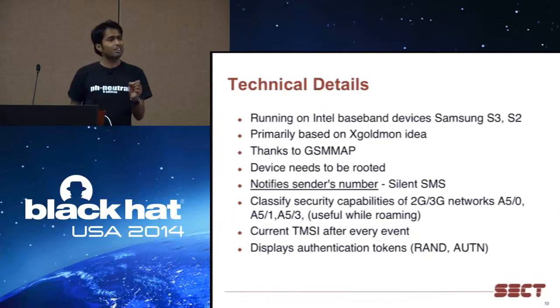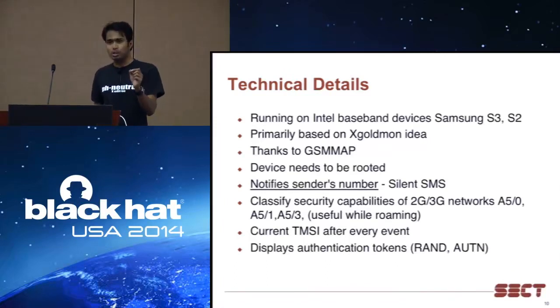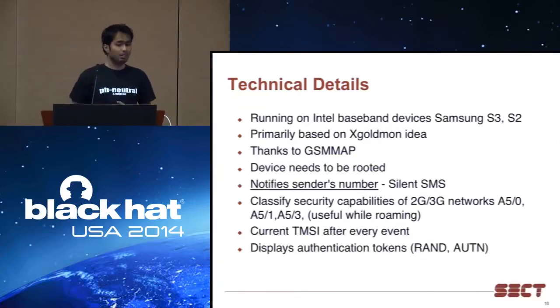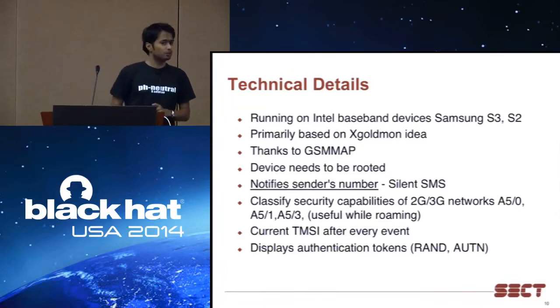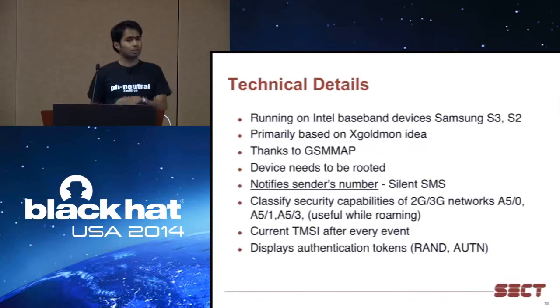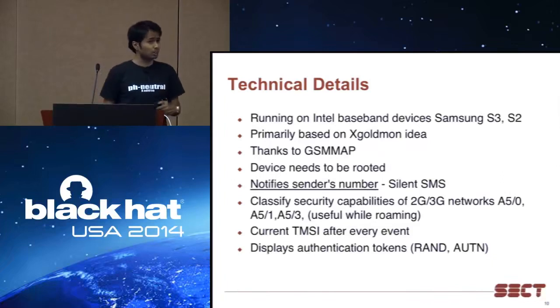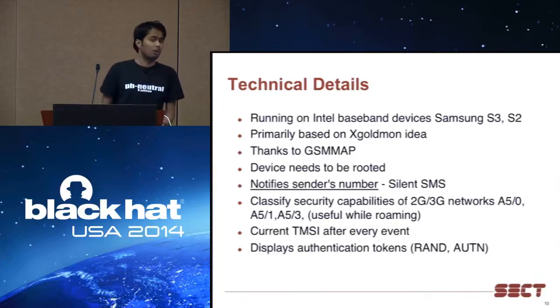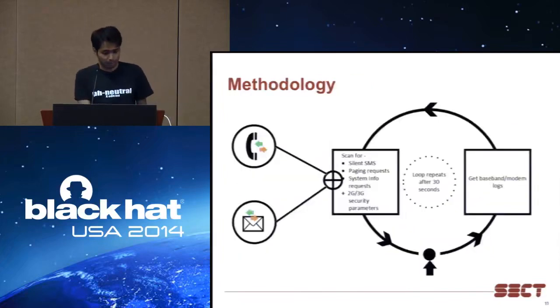One of the goals of this tool is that it always tells you when your TMSI is changed. So basically, you can see how often your operator changes your TMSI, because this is a critical thing to not be located or to try to be anonymous on the OTA interface. So we keep track of the TMSI always. And it also displays the random number and authentication token. This is not useful for any user actually, but for a research platform these parameters are essential for us to see what different configurations have been made by your operator, because these tools give us the freedom to collect all this data, like the random number and authentication token, how random they are. Maybe they don't change often, maybe they don't update your TMSI. So all these parameters we collect.